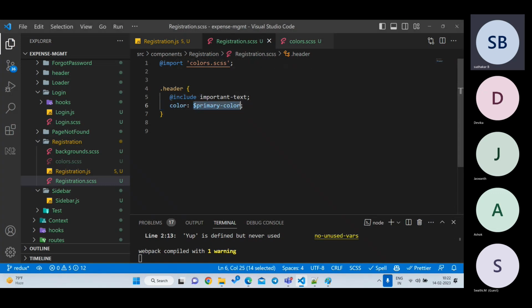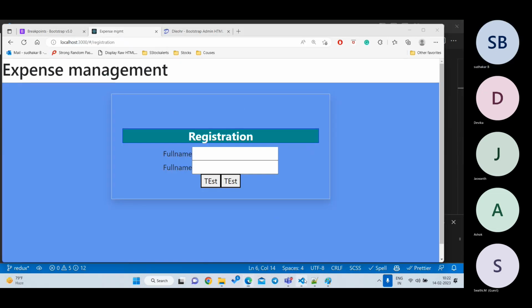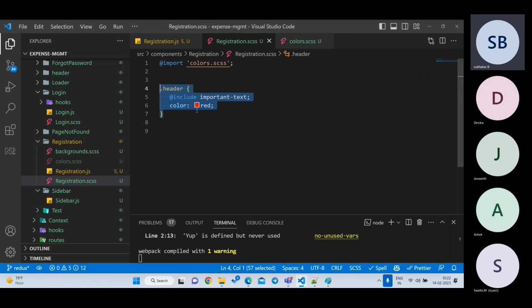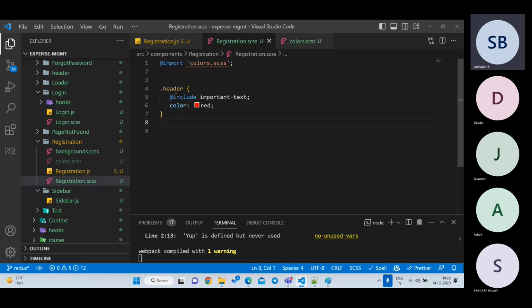Wherever you want some color customization, any overriding feature, or wherever you want to copy all the properties and paste them somewhere, instead of copy pasting you can write @include. All the styles will automatically come here. This will be taken care of by the compiler, you don't need to do this. Whenever we open it in the browser, it will open like our CSS only. These mixins, nothing will be there. Everything will be copy pasted here.